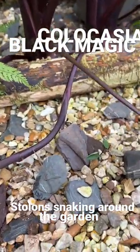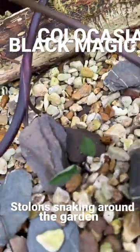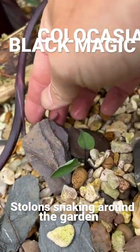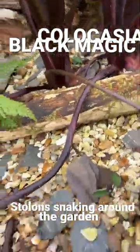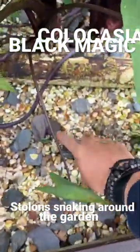When they do, what you'll find is something like this — a really nice little plant popping up that's still attached to the stolon there, going all the way back to the parent plant. Eventually that will just die off and that will create a new plant right here, a few feet away.